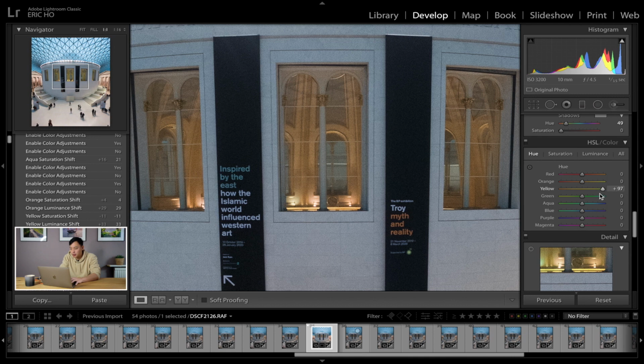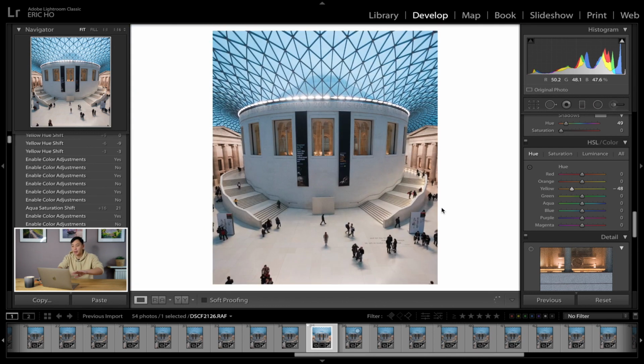So by switching the yellow slider hue back and forth... Oh, it's not changing. There you go. You can see it's affecting how it looks in the final result. So I might go a little bit more orange here, just to, again, balance out the light so they're a little bit more even. They're all kind of the same color. Again, I'll do it before and after. You can see what it looks like. And yeah, I think that's looking good.